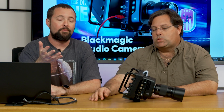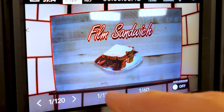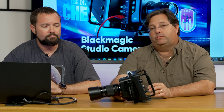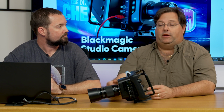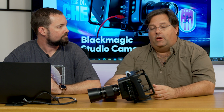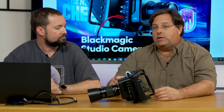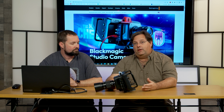You can control everything on the touch screen, but it also has some regular analog controls here as well. It's 10 gig Ethernet, right? So Blackmagic makes a studio converter, and that will be able to do it all, kind of like SMPTE fiber. If you know about big broadcast cameras, they carry one wire, they jack it into a 2/3 inch broadcast ENG camera, and you have tally, audio, talkback, function, picture, CCU. So basically what Blackmagic has done is put all those components into a gigabit Ethernet line and a studio converter.